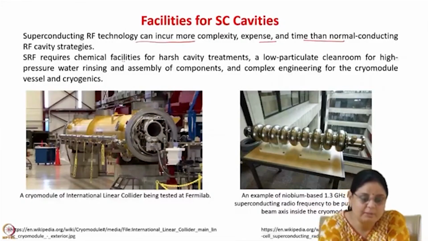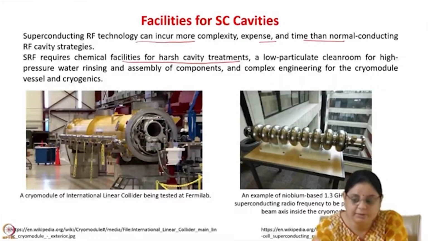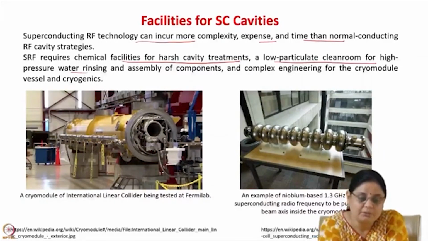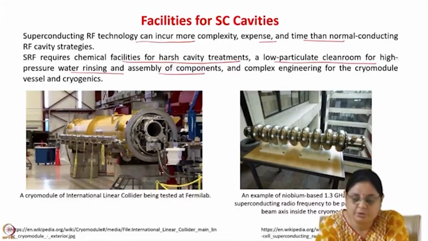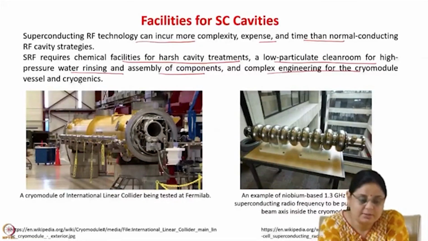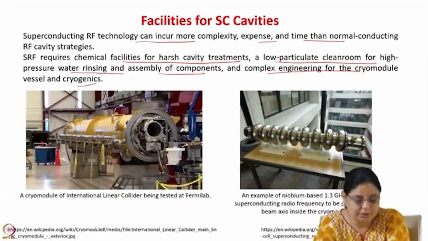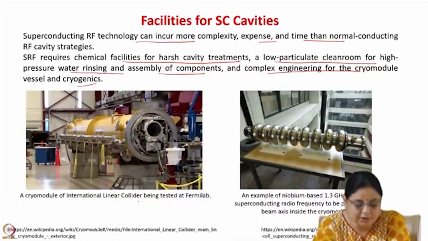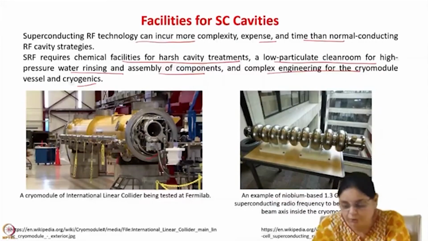So they require chemical facilities for harsh chemical treatments, clean rooms, high pressure water rinsing and assembly of components, and complex engineering for the cryomodule and cryogenics. So this is a picture of the cryomodule for the International Linear Collider, which is being tested at Fermilab. So the cavity will go inside this cryomodule. The function of this cryomodule is to maintain the temperature in the cavity at 2K or 4K.